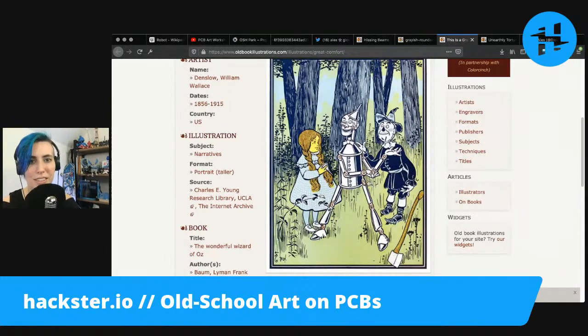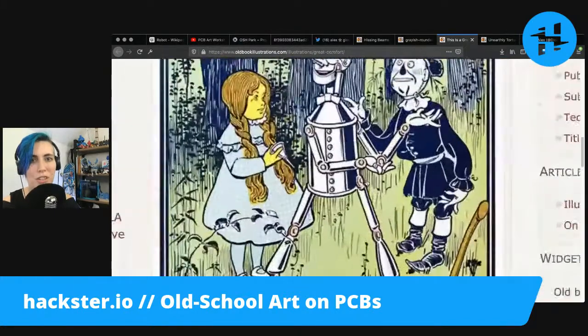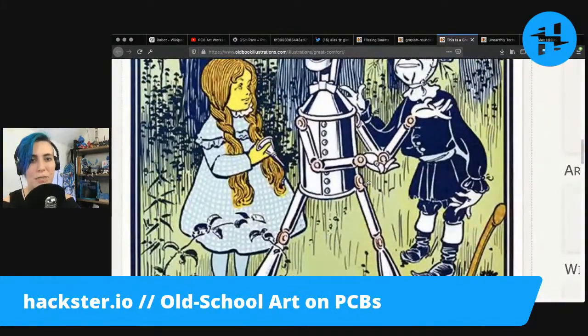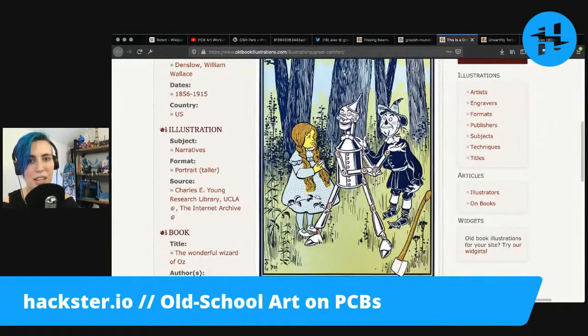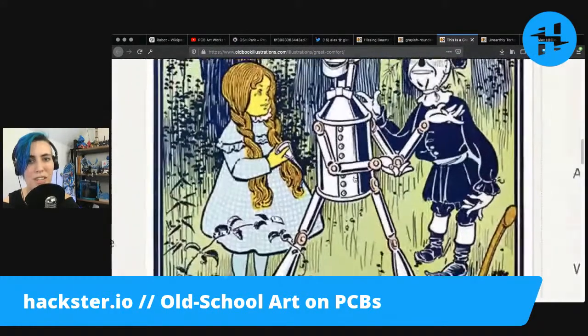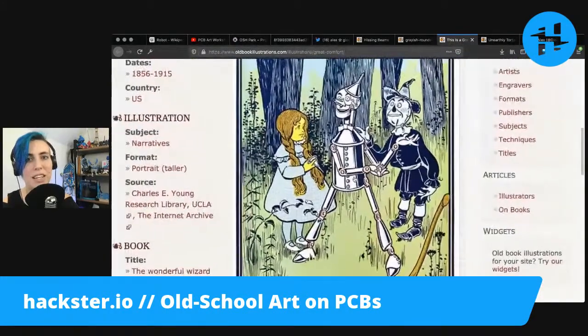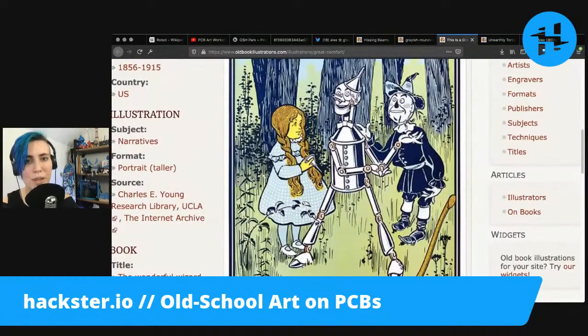This one, in fact, looks like more of a woodcut or linocut. So if I cut out the parts that I didn't want, and there's a little bit of color shading in here, but you could very easily adjust the levels in this image so that it's black and white, and erase any parts that you didn't want and turn that into a really nice PCB. And I have dibs. Anyone can do this, but I want to announce my plan to use this one in particular because it's awesome.